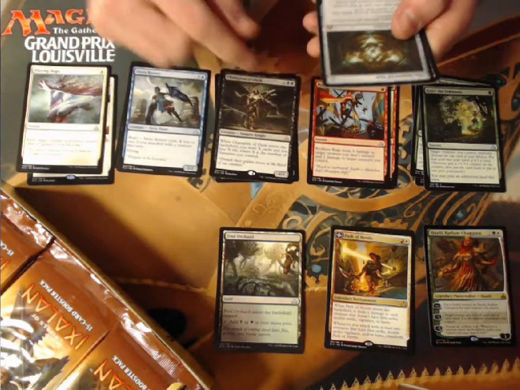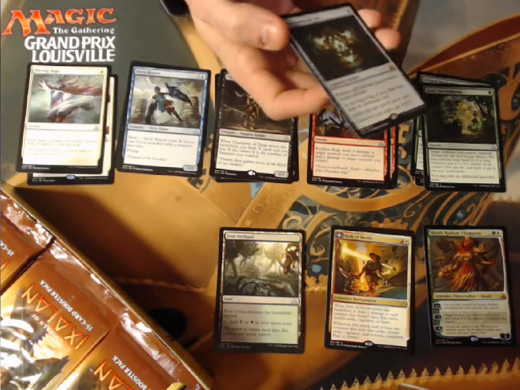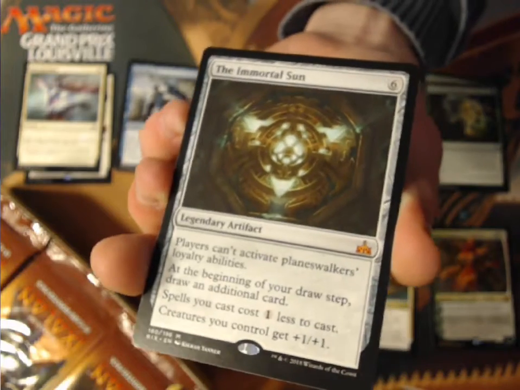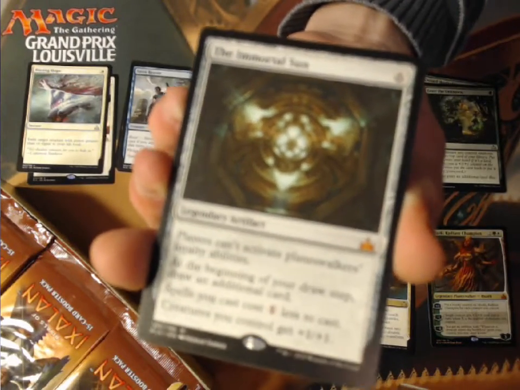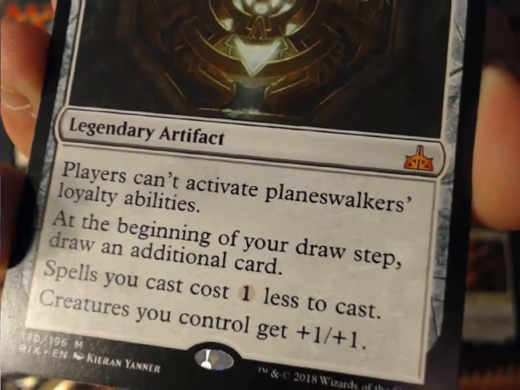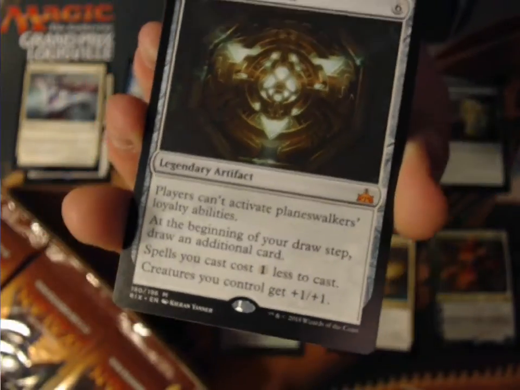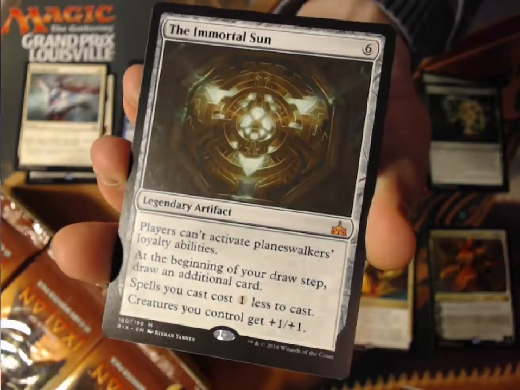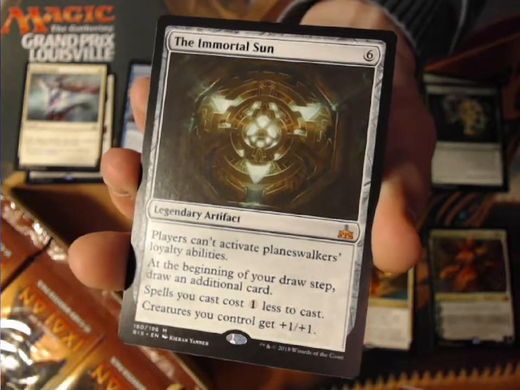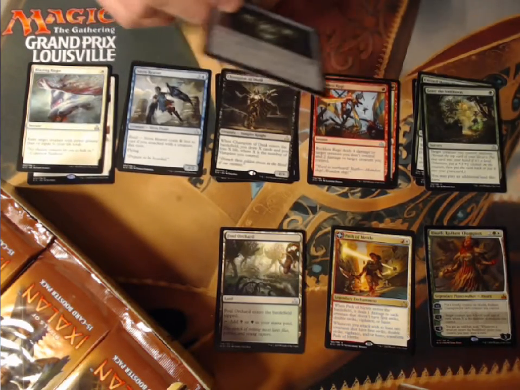Ooh, how about the Immortal Sun, another mythic. Legendary artifact with a smattering of abilities. Players can't activate planeswalker loyalty abilities. At the beginning of your draw step, draw an additional card. Spells you cast cost 1 less to cast, and creatures you control get +1/+1. This thing does it all, and it looks like Iron Man's heart. An Iron Man heart, so it's pretty cool. Once again, lovely, lovely EDH card.